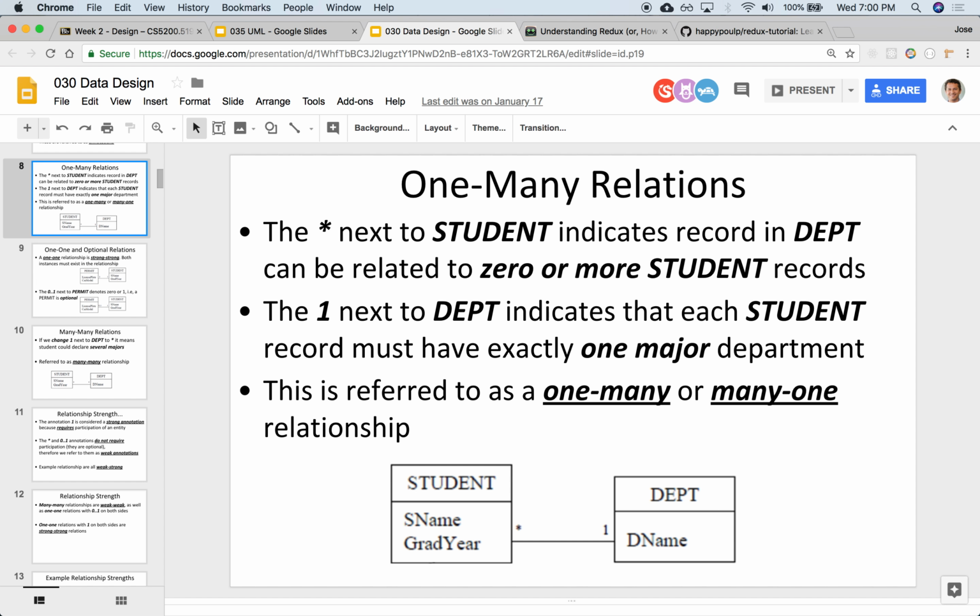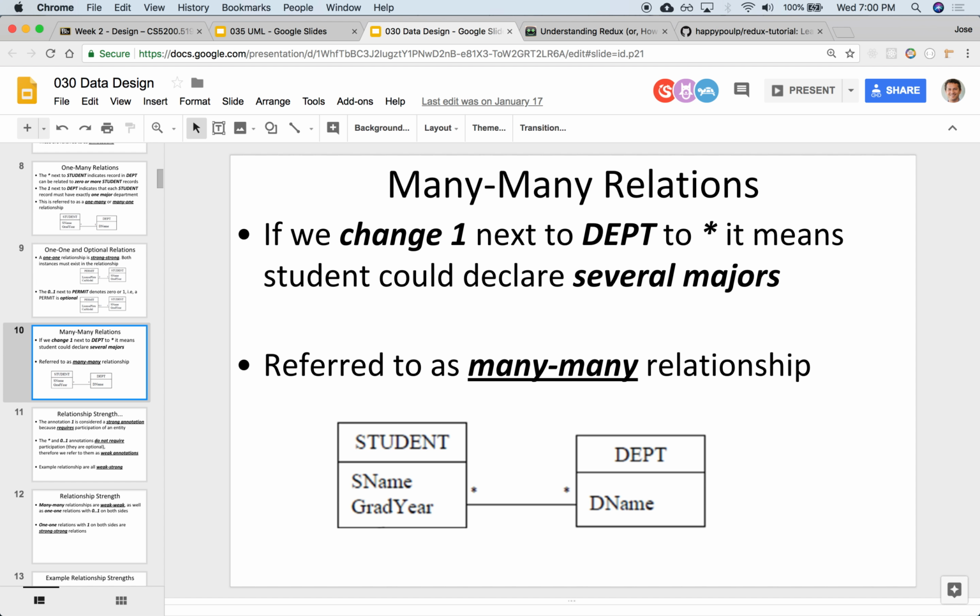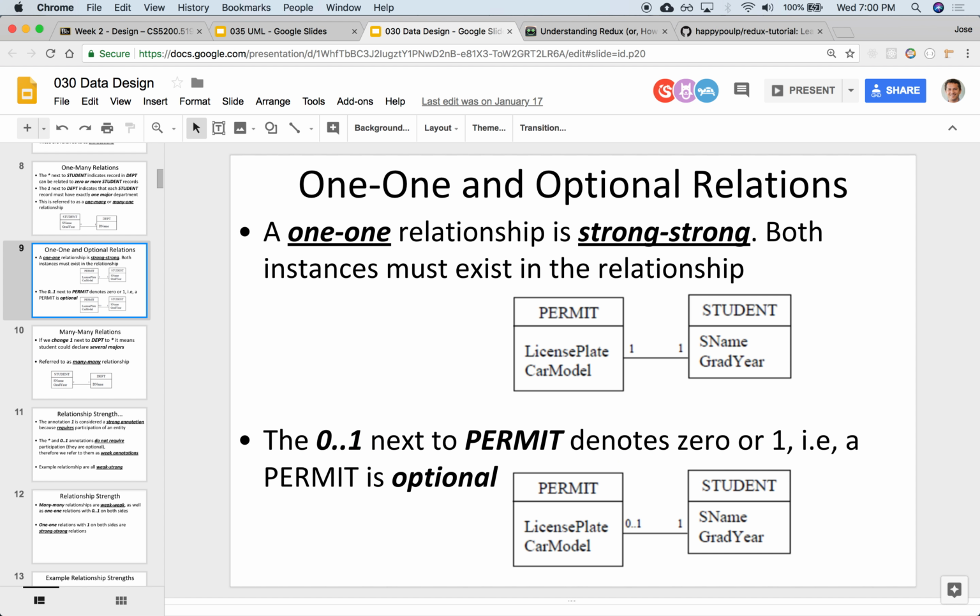On the other side, you don't know how many. There might not even be somebody on the other end, because this star means 0 or more. So we call this the weak side of the association. The student is on the weak side of the association. So this is a weak to weak, this is a strong to strong, and this is strong to weak.